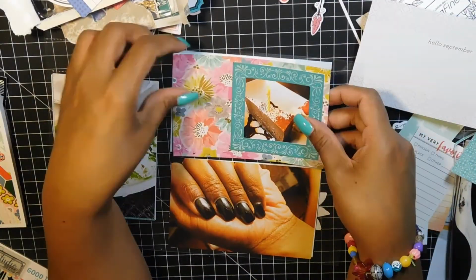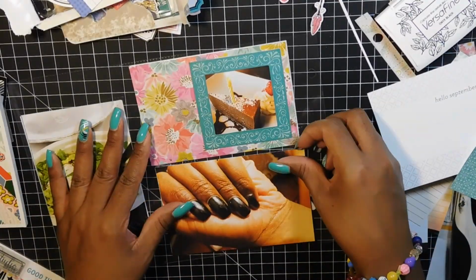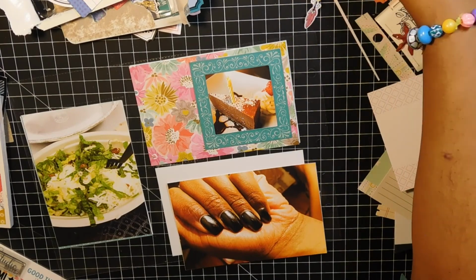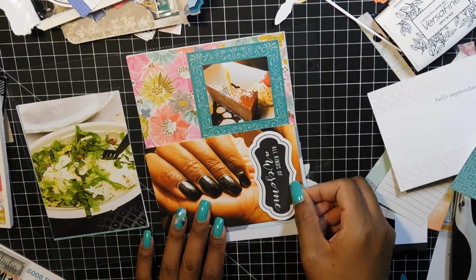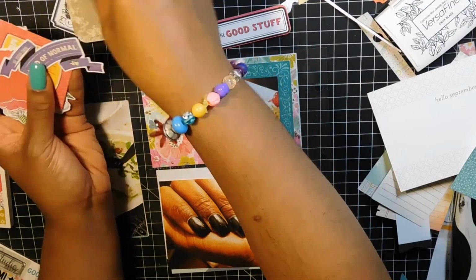So I was glad to find this adhesive at Tuesday Morning, and it's by American Crafts, and it is the sticky thumb adhesive, because I've been trying to find a replacement for my Tombow stamp runner, and since they don't make those anymore, I've just been trying out different adhesives, and so the sticky thumb is like my go-to adhesive now.